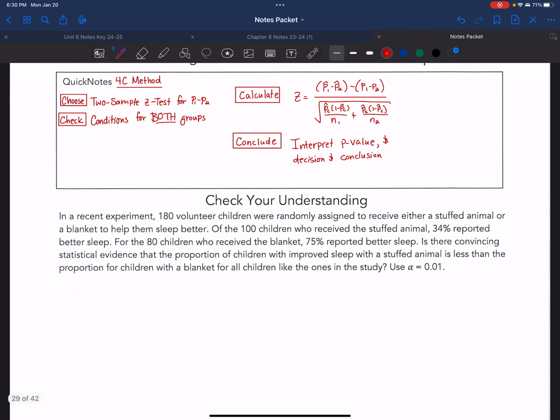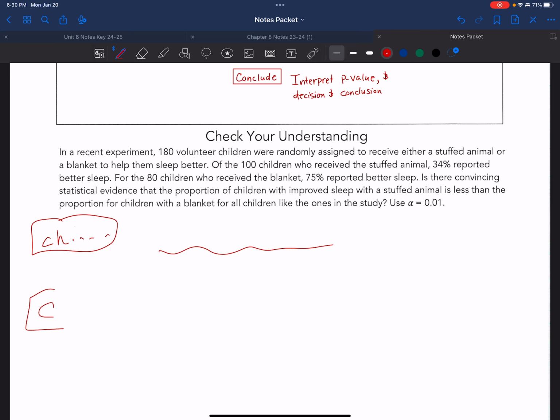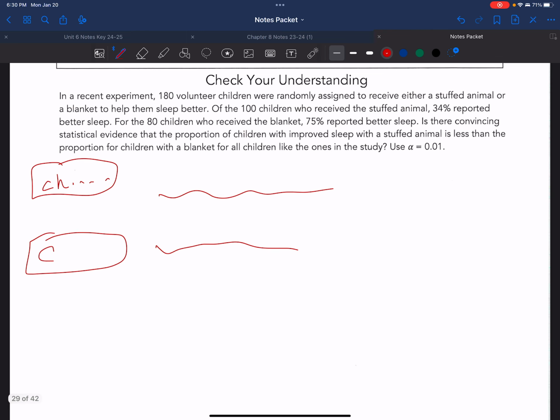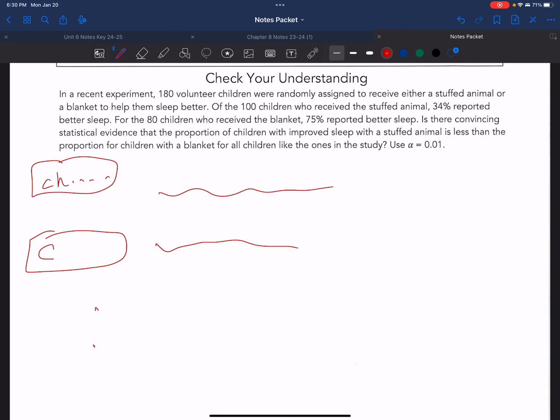Remember, whenever you're doing these, write out the word choose and box it off, and then put all your stuff, and then check, box it off, do all your stuff, and then so on and so forth for all 4 sections. It helps organize it. It helps not only you figure out what you have left to complete, it also, for example, on the AP exam, whenever they go and grade it, they're going to look for all of those things. Organization makes it so much easier for you to get the points that you deserve whenever you turn your stuff in.